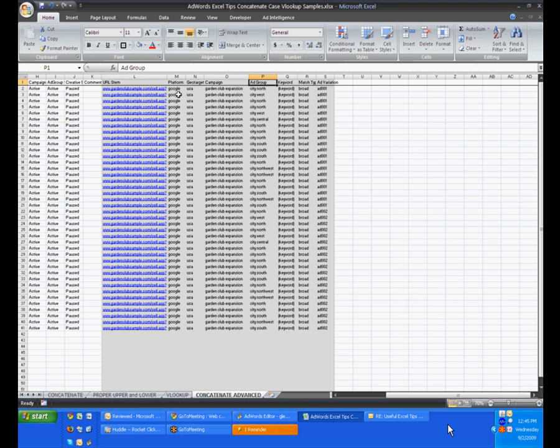What Google is letting you do is pass that information into the landing page, and there are a lot of landing page scripts that might pick that up and do something with it, or at minimum, you will be able to record all that information in your opt-in form or anything like that for tracking purposes. So Rob is about to show you how, rather than having to construct all those URLs by hand, which can be very tedious, you could construct thousands of them automatically with Excel. And oftentimes when I'm doing this, there are 50,000 of these to build out. So it's the kind of project that would be a week long that you can push down to an hour.